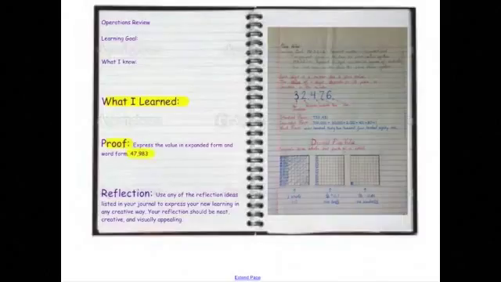This is 47,983. It is not 47.983 or 47 and 983. So that is a whole number that is not a decimal when you're solving your proof problem for the day.